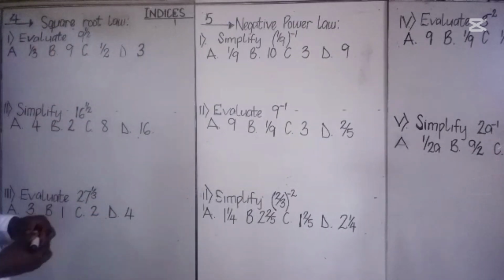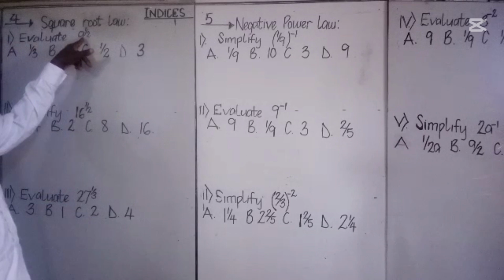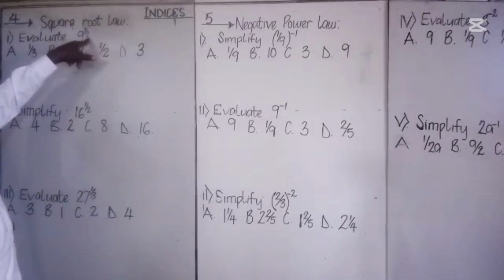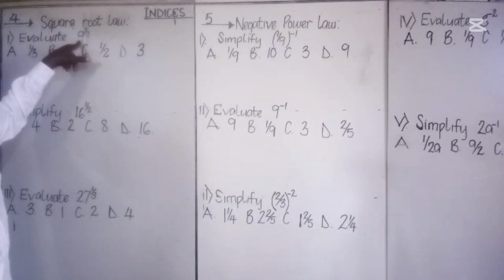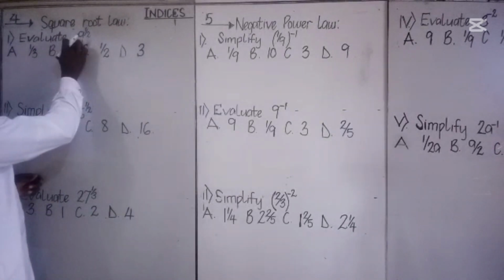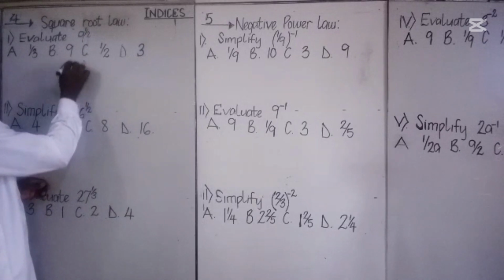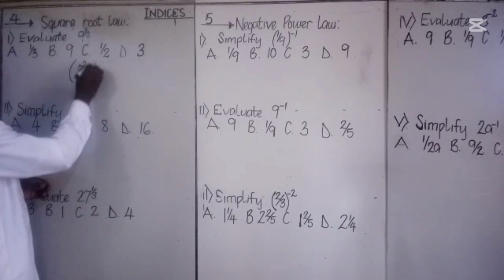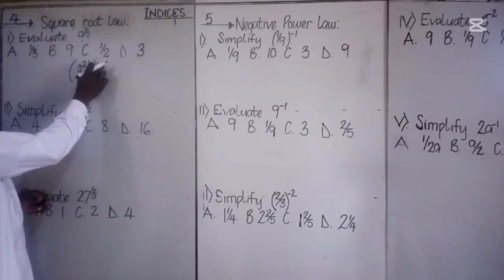Now let us look at this example. Here in example 1, we are asked to evaluate 9 raised to power 1 over 2. So this is the square root. 1 over 2 is the square root. Now from 9, we are going to generate a new power that is adjacent to this. So from 9, we can generate 3 raised to power of 2. This is the new power, while this one is the old one. So the new power so formed can interact with the old one.